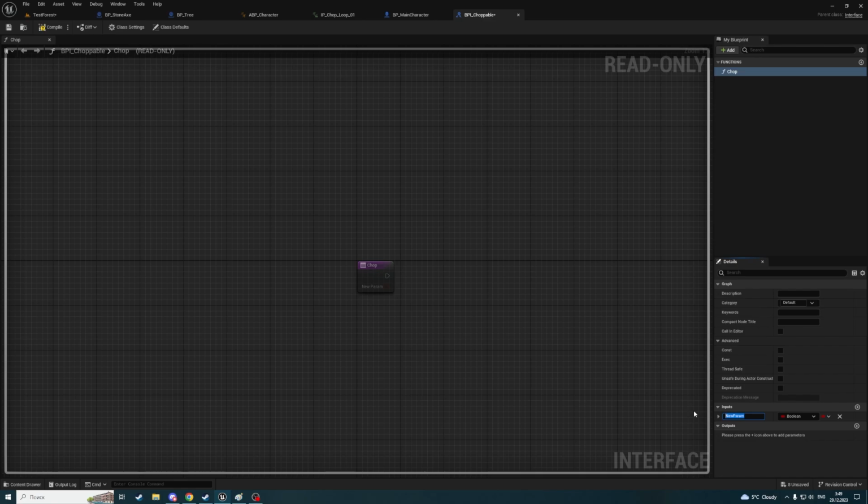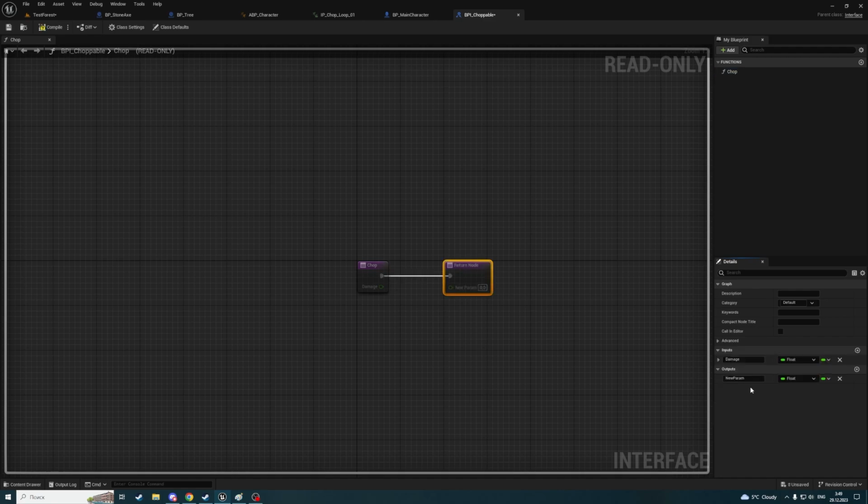No, I don't think that the tree should know about the axe. And an input will be damage of type float. And what else should we know? I think that nothing. And we should return an output. Or not, maybe not. Well, that's enough.